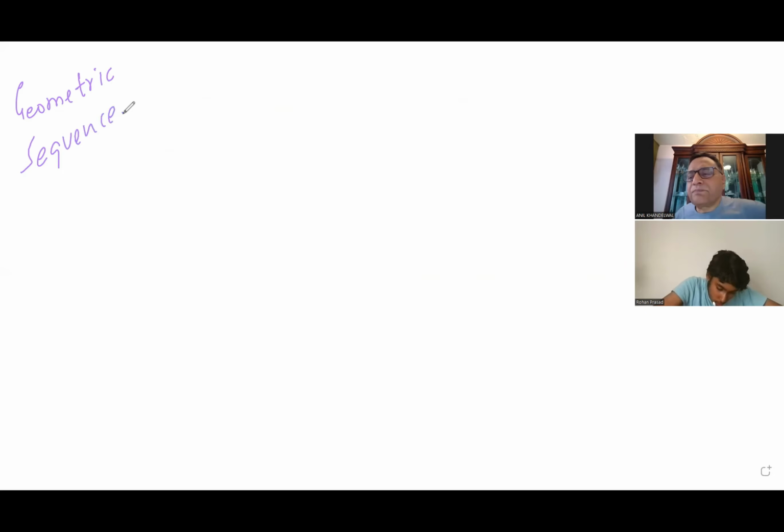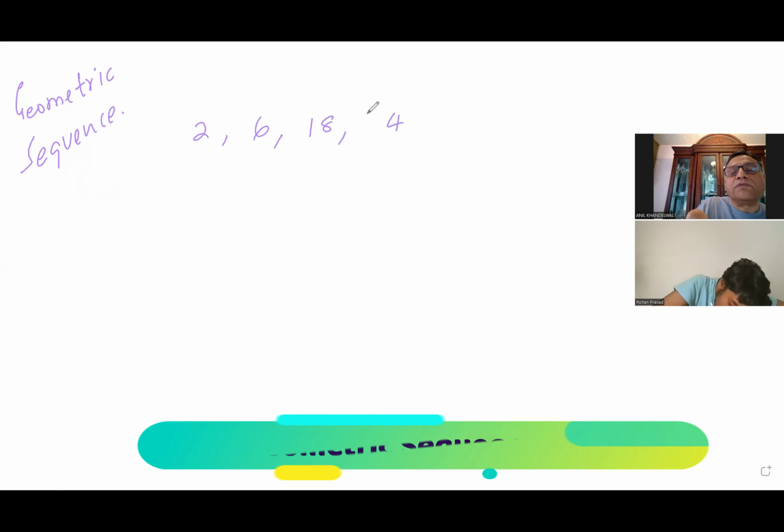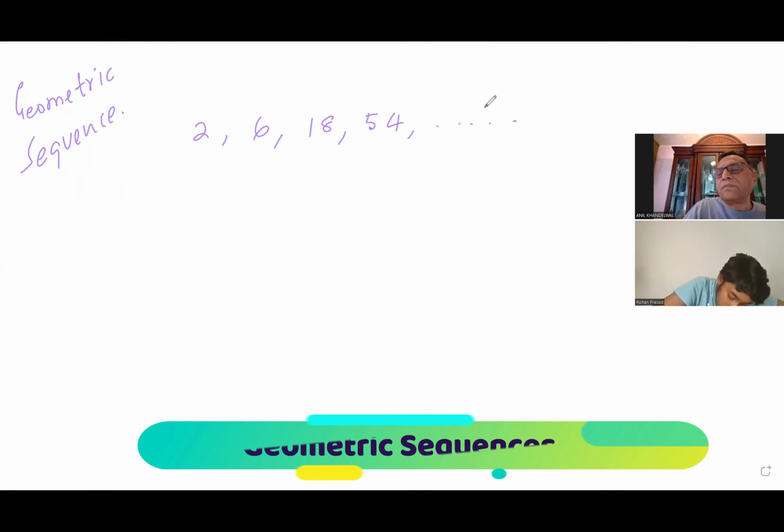So if we have a sequence which is something like this, let's say 2, and then the next term is times 3, 6, times 3, 18, like this, right? Times 3, 54. If we have something like this, it is definitely not an arithmetic sequence because the terms here are increasing by greater and greater numbers. Correct?